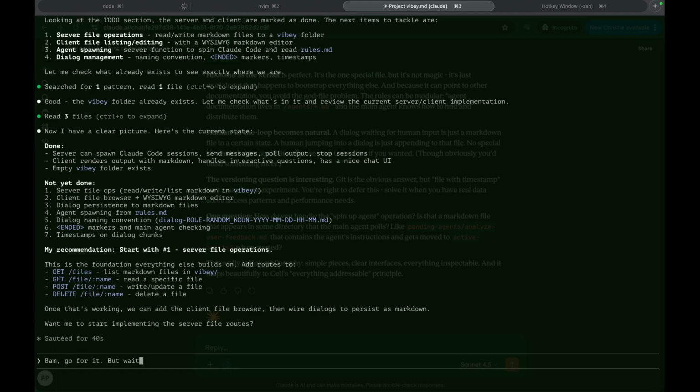But wait, if I spin a second CC, are you going to clash? How could we solve this? Second one to do, say, the following task.